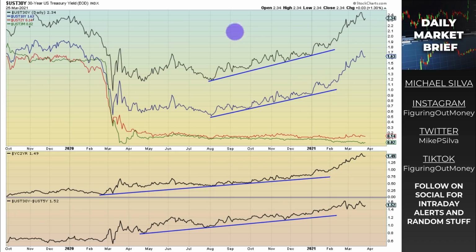Now, when I look at yields, they were up slightly, the 30 and the 10-year, with the curve still at 1.49, so they're holding around these levels. It did peak right here just above 1.7. Is that a temporary peak, or are we going to start taking a breath? It's hard to say. From a TLH perspective, I don't have that chart in front of me right now, but we talked about that bullish divergence and that bounce, and it looks like it's going to be staying around that area for a little bit. So we'll continue to monitor that.